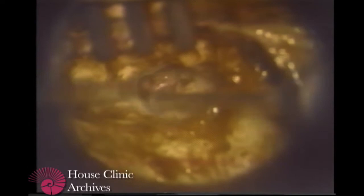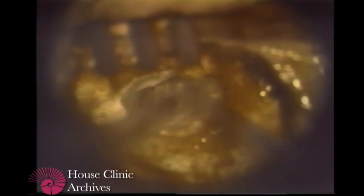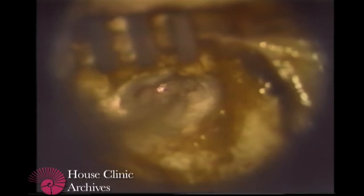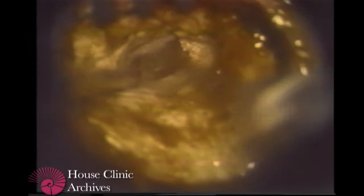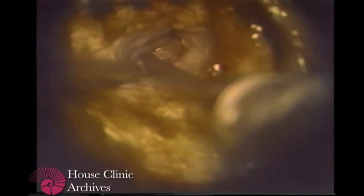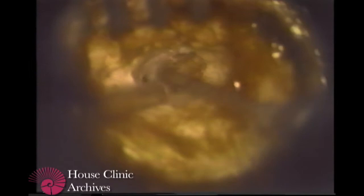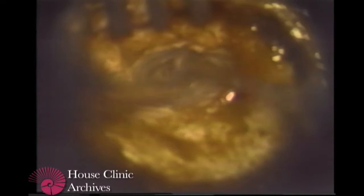Off a second. All right, now what I'm doing here, I'm working to get this taken off and to create a little shelf of bone. What you want to do is to get this completely opened up. All right, roll the table away a bit, please. You're going to have to tighten up the microscope balancing device a bit, just a couple of clicks, if you would. So we're taking this off, trying to be careful not to get into the soft tissue, although it's no great serious problem if you do, it just makes it more difficult for the surgeon. And opening this up so that we have a nice big ear canal to work in.